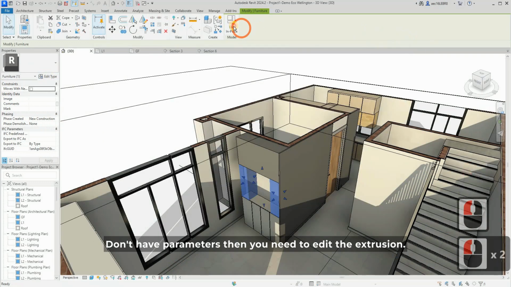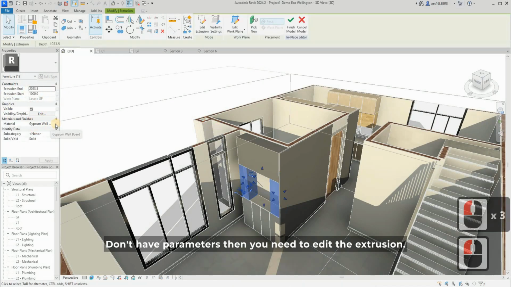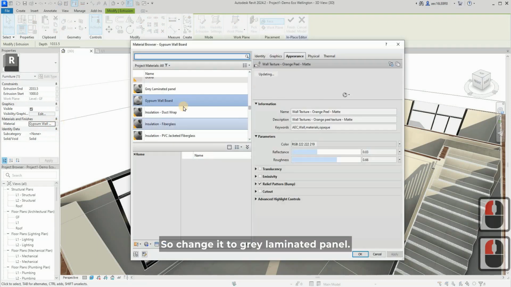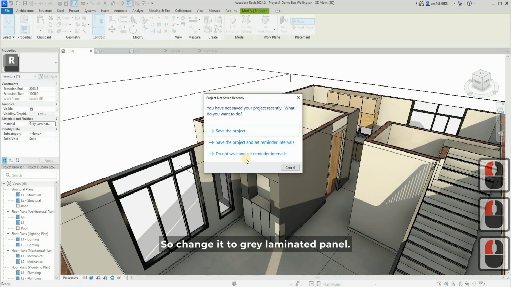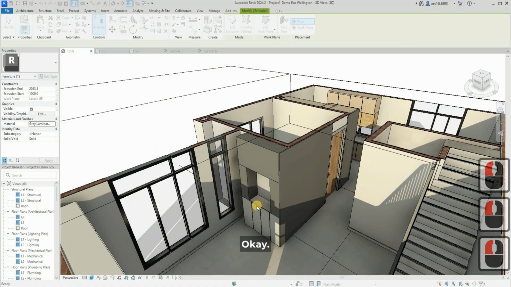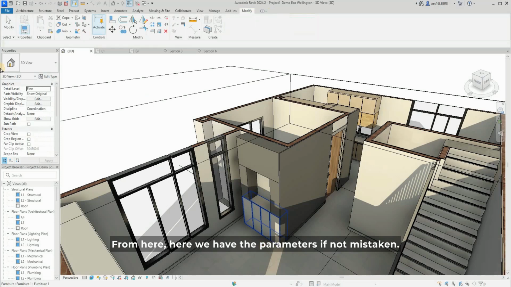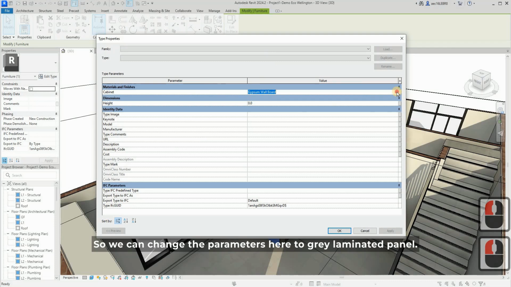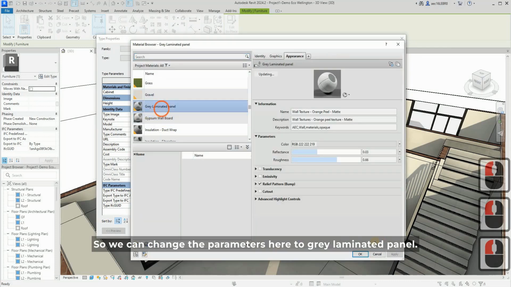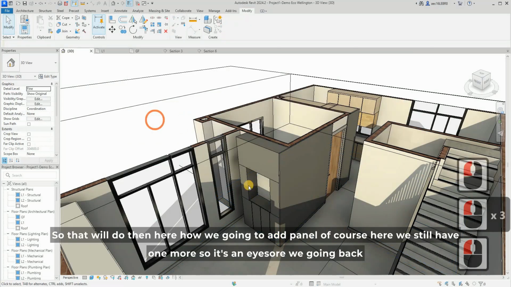Don't have parameters, then you need to edit the extrusion. So change it to gray laminated panel. Finish. Okay. From here, we have the parameters, if not mistaken. So we can change the parameters here to gray laminated panel. Okay. So that will do.